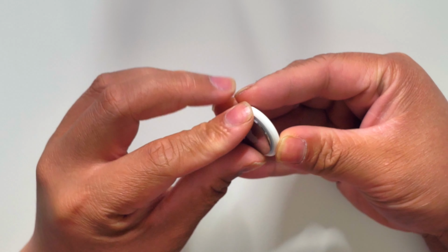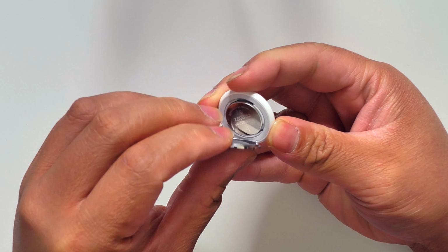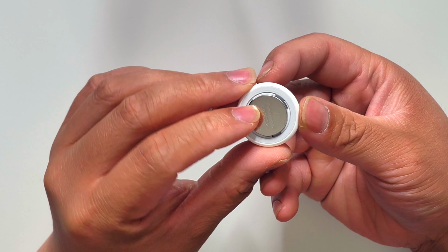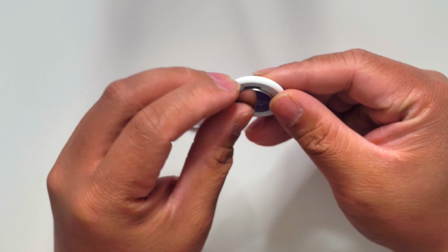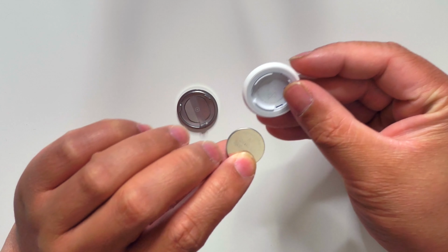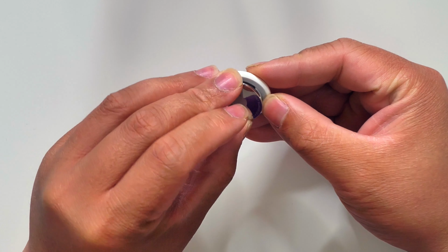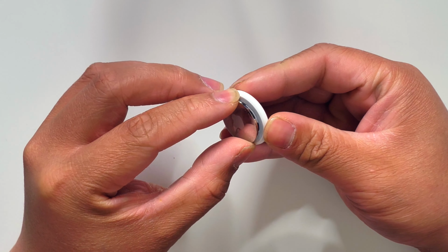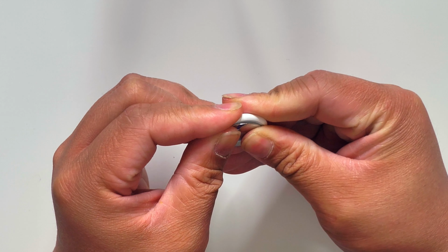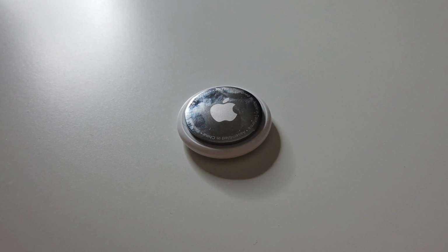Now I love how Apple actually integrated this so that you can change the battery of the AirTag. The battery is a CR2032, which is a typical battery that you use on the key fobs for your car. Typically, Apple would have made an AirTag that has an unchangeable battery, so that when you run out of battery on your AirTag, you'll just have to buy another one. But I like how they were able to just use this little tiny thing, just twist it off and change the batteries.